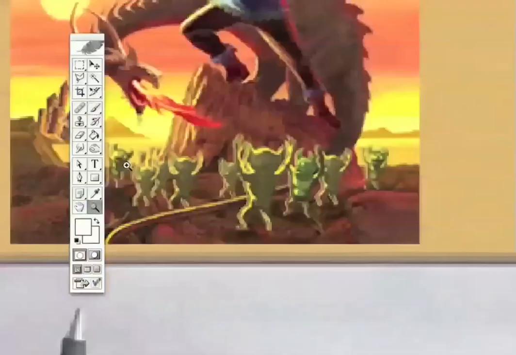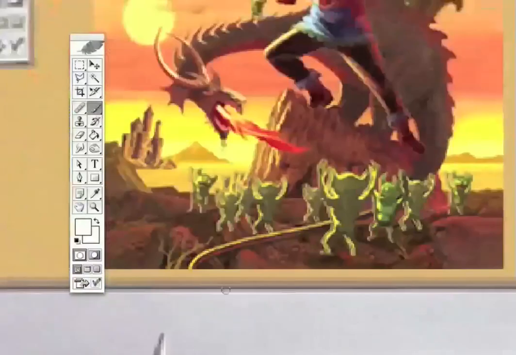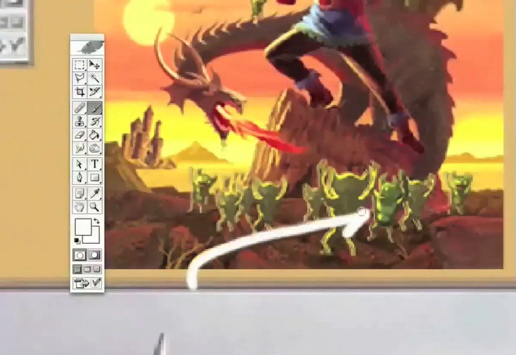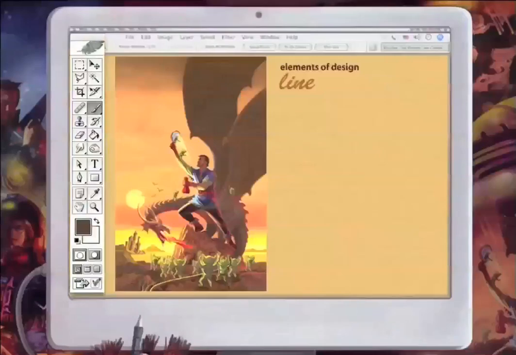Let me enlarge this once again. This dragon's tail here is more like an actual line, and it leads the eye into the bottom portion of the painting. Now, getting back to actual lines, as opposed to implied lines, there are only two types of line: curve and straight lines. A curve opposite a straight line is the basis of design.